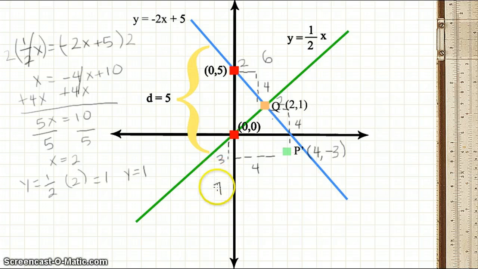And because this here is 7, our distance here is 7, and our distance between the original 2 points is 6. And it shows that they are not the same. So because the distances are not the same, this proves that reflections are not always isometric.